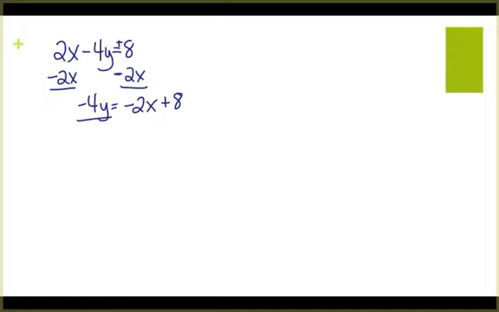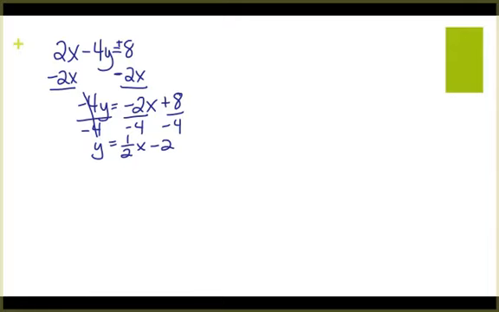And, oh, I wish I took a picture of the sign I put up in my classroom to remind you, you have to divide all the things when you divide. When you multiply or divide, you have to do all the terms. You can't skip any of them. So we have -2 divided by -4 is +1/2. +8 divided by -4 is -2. And again, that's something several of you have been struggling with, and I think you're just going fast. If you know you have an issue messing up those signs, go back and do a double check. Negative divided by negative is positive. Positive divided by negative is negative.